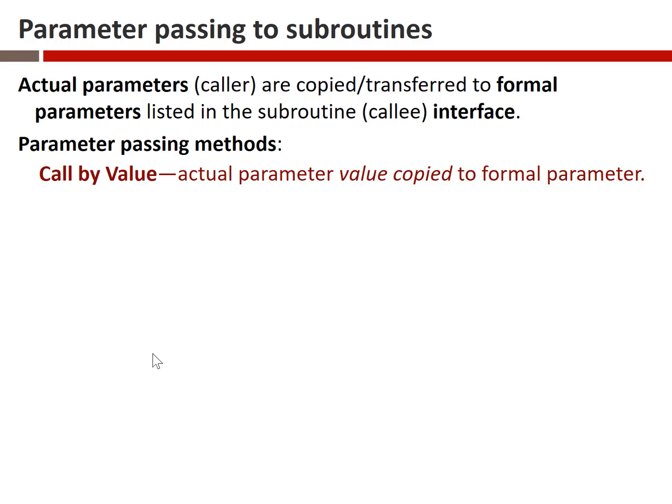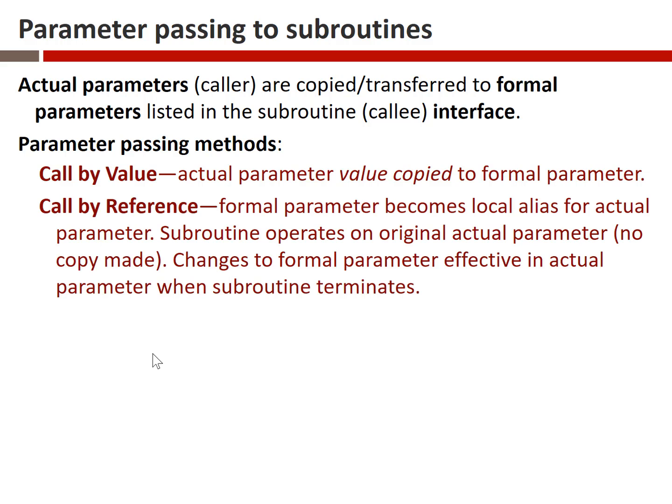Call by value is when the value of a parameter gets copied into the destination variable. So with call by value, the subroutine is operating using a copy of what it is being passed. If I were to pass the subroutine the name data object, it would not get the original. It would get a copy of the name. It would know that the name is set to Bob or Phil or Phyllis or Janet or whatever have you, but it would get a copy of that as opposed to the original.